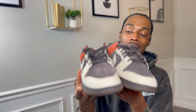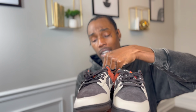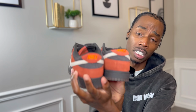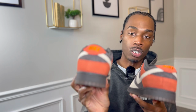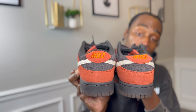Let's go. All right, so we're gonna grab the second shoe real quick. And as we always do right here on the channel, we gonna do a side-by-side comparison just so I can give you guys an honest initial reaction of my pair when it comes to quality control. And I'm gonna tell you right away, at the back, I want y'all to see that. You see how this one right here, like for example, let me put this one down. Look at that. You see how that smushed in? Like I can't even pull that up. Like I don't know what happened. Like the heel tab almost got stuck, and then you got this one that's normal. That's a defect. That's a defect coming straight from Nike.